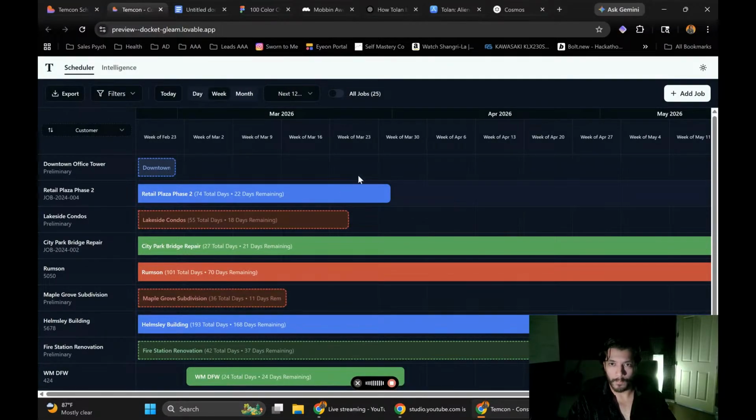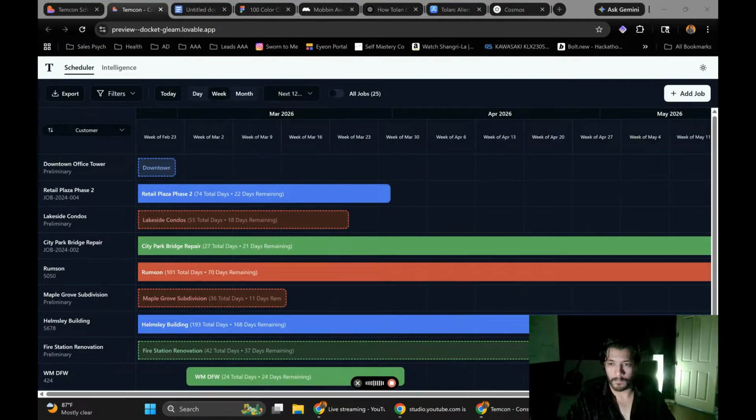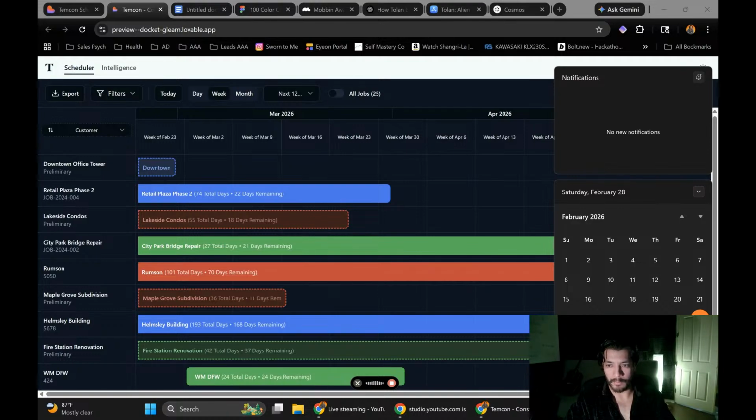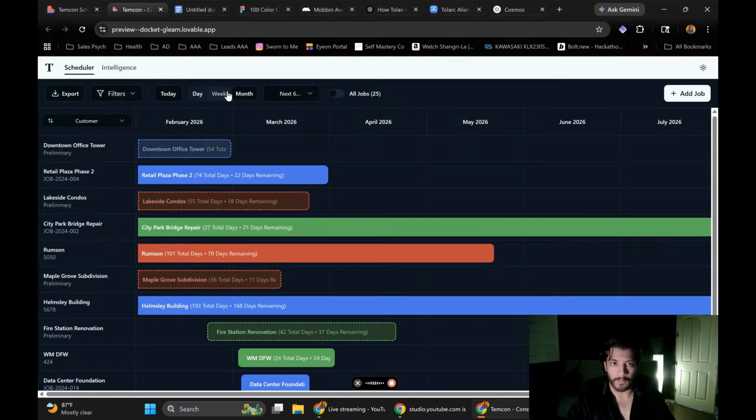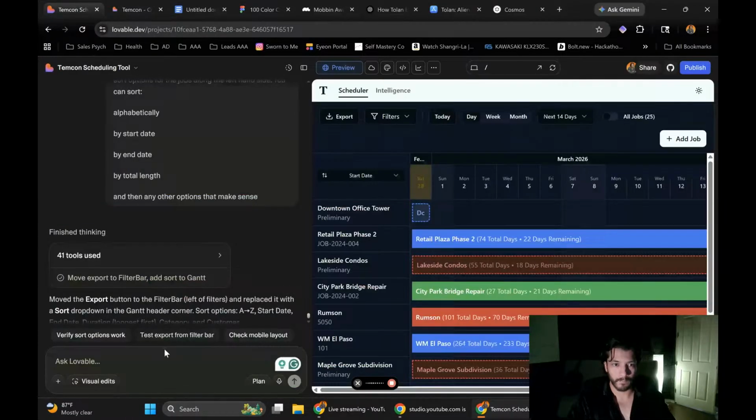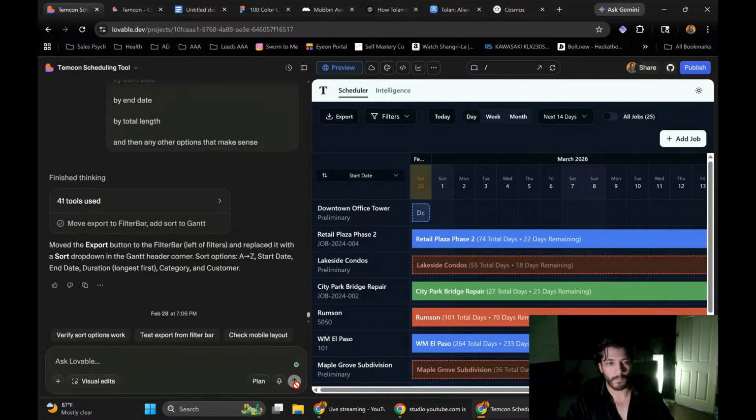In the week view, change the naming convention to be from, instead of the week of March X, just put the number of the day to the day. So like the week of March 8th through the 14th would be 8-14. March is already above. We want to simplify the text. And then we want to reduce the height if we can reduce the height as well. Okay, we're doing that.